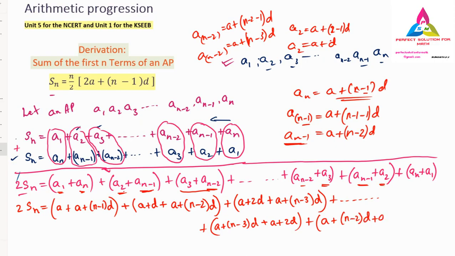A2 is nothing but a plus d. Lastly we want this, and that is the first thing we have done over here. The same thing, it is nothing but a plus (n minus 1) into d, plus a, that is a1 is nothing but a. This is the important step over here. If you understood this step, we can go further very easily. But if you don't know this step, then it will be a little bit tricky. But you can go back once again and watch this video. You can understand it because I have written on the right hand side how we got a_{n-1} and how we got a_{n-2}. So just glance at it and you can understand it.